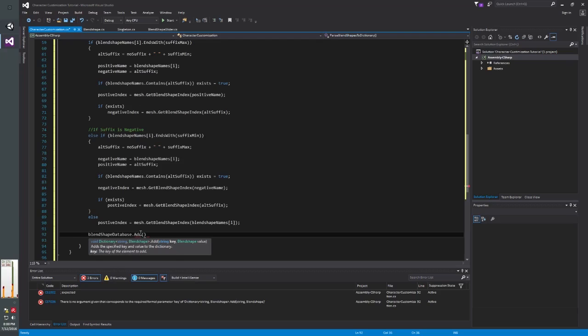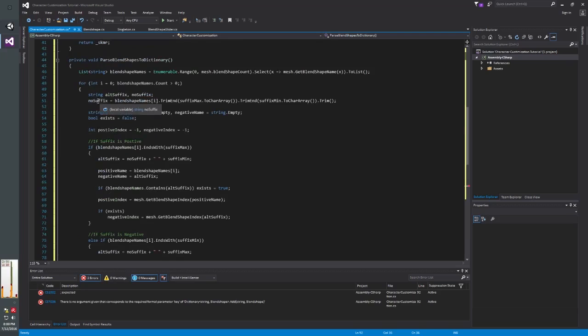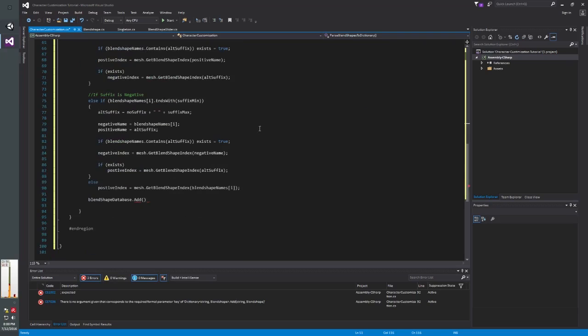So we already have a no suffix created, assumingly, and the reason why we have the no suffix set up here is because, assuming you didn't follow the naming convention, then just like I said, it'll be the odd one out, and it'll work as the name itself inside the database, and it's completely fine. So no suffix. So if it doesn't follow a max or min, that's no problem. If it does, then that's no problem too.